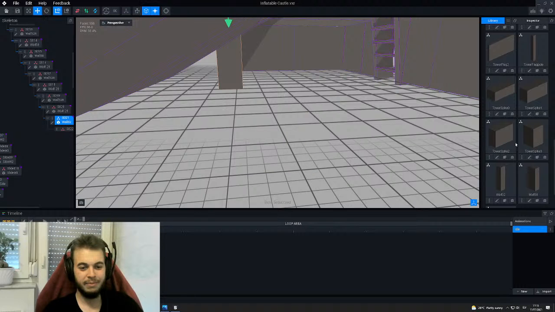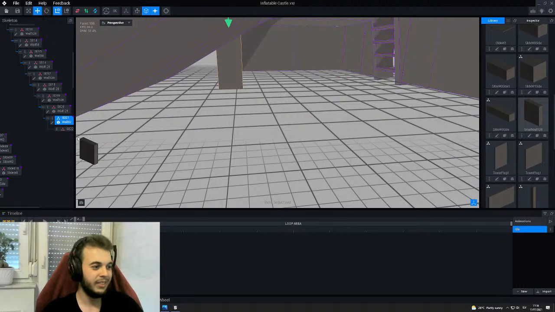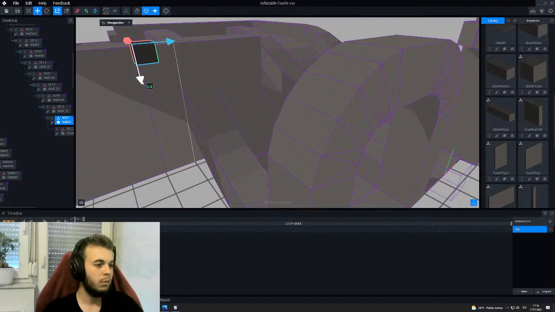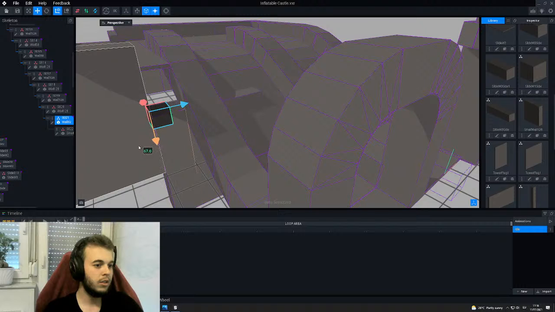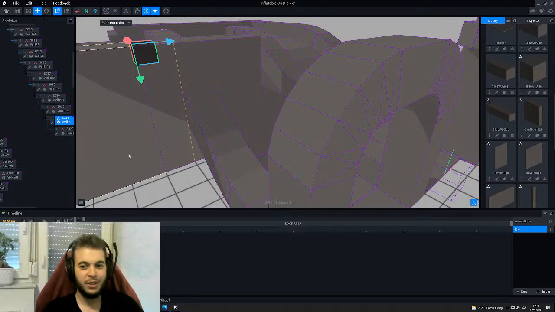So S022 is going to be our small wall. Where are you, Mr. Small Wall? Okay, and now I think we should move this downwards, just so we don't see it anymore. Oh, and we are grabbing the wrong node.